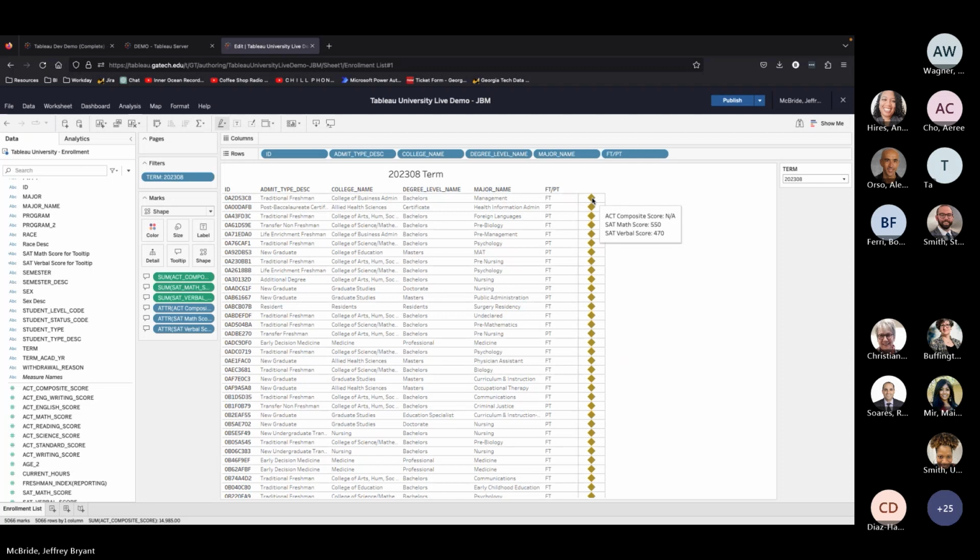Now, any instance of these scores that returns a null is going to return the text NA. And in addition to that, we don't even have to go in and format these as numbers, because now they're no longer numbers, they're text, which means it's automatically changing a 410.0 to just 410.